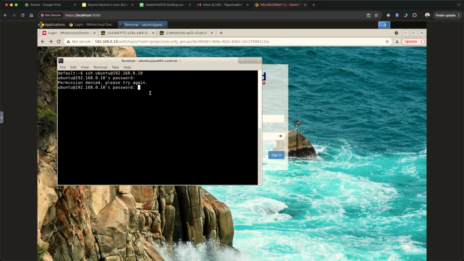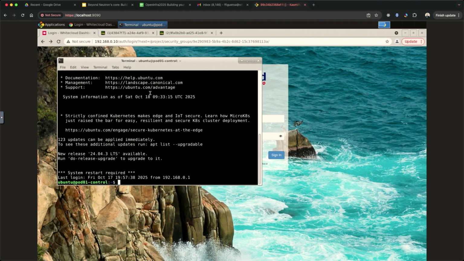If everything is working correctly, you should be logged into the controller node of the OpenStack deployment. To execute OpenStack commands, you have to use the credentials file. You have to source the credentials file under /etc/whitecloud/admin-openrc.sh.